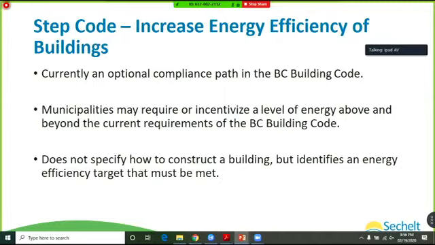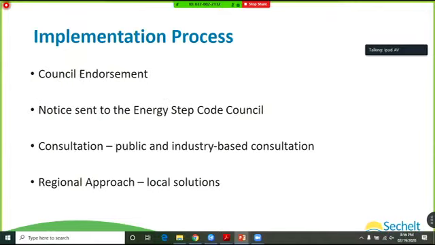At present, the step code is an optional compliance path towards this increasing building code. So it's taking various steps at a time to get there. Some municipalities have incentivized efforts, sponsored blower door tests, sponsored talks, industry-based consultation, etc. The step code doesn't say how you must build a house per se, but it's about making the house more energy efficient, using blower door tests, finding where the leaks are, identifying means of making buildings more efficient. So should we do this? I recommend that we do, because if we don't take our steps, eventually at 2031, we'll be up against the wall, making all the moves at the same time. So the idea here is to build into it.